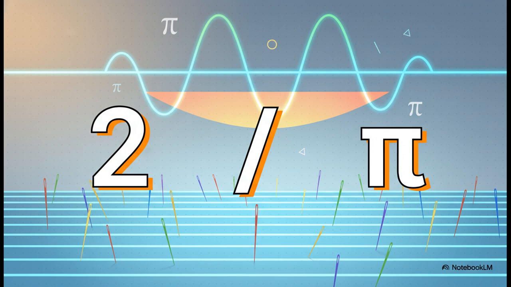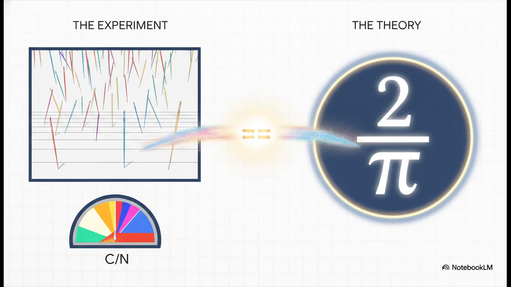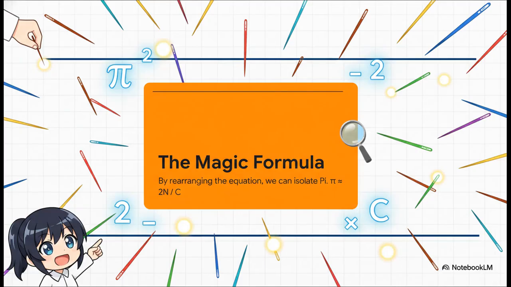It's incredible. And this right here connects all that math back to our actual experiment. The fraction of needles that we counted crossing a line, remember, C divided by N, that fraction should get closer and closer to that theoretical number, 2 over pi, the more and more needles we drop. And now, with just a tiny bit of algebra, we get our magic formula. If C over N is roughly 2 over pi, we can just flip both sides of the equation and multiply by 2 to get pi all by itself. And there you have it. Pi is approximately 2 times the total number of drops divided by the number of crossings.